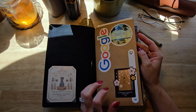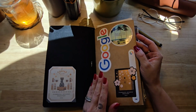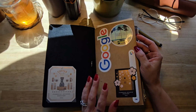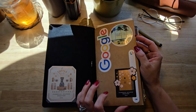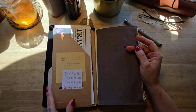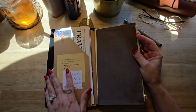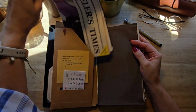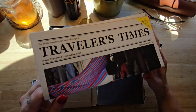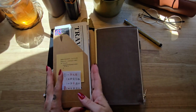I have here some inserts that came in some orders that I made a long time ago. I cannot remember if this is truly from the TN factory, the Traveler's Factory shop, but I did get them from Amazon. This is the cardboard folio here where I'm using it to hold some stickers and some stuff from our trip to Japan. I have this newspaper that I got at the Traveler's Factory when we were in Tokyo, and I've kept it because I love reading through it every now and then.